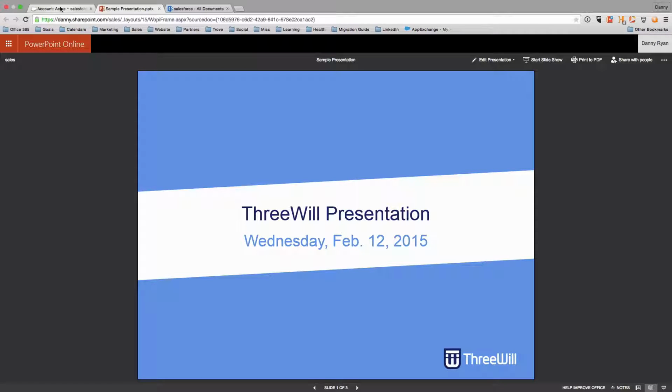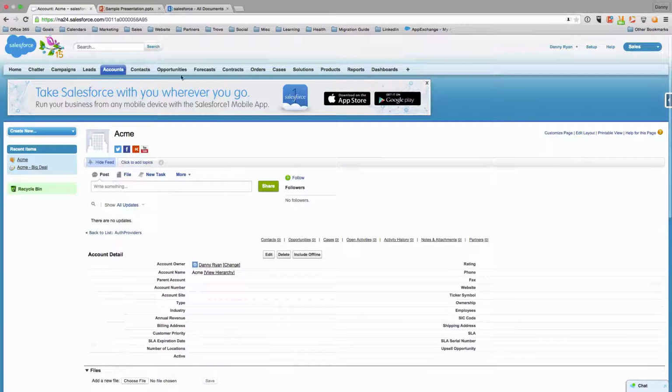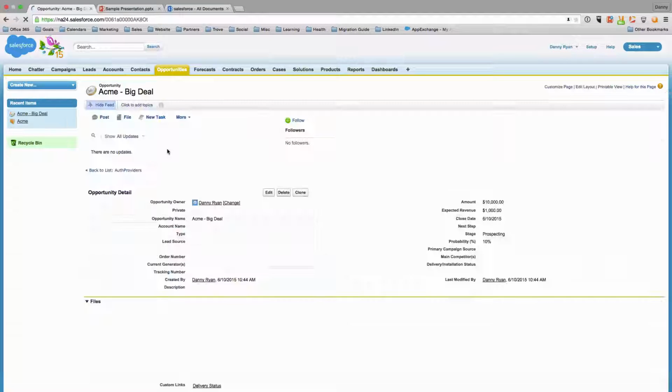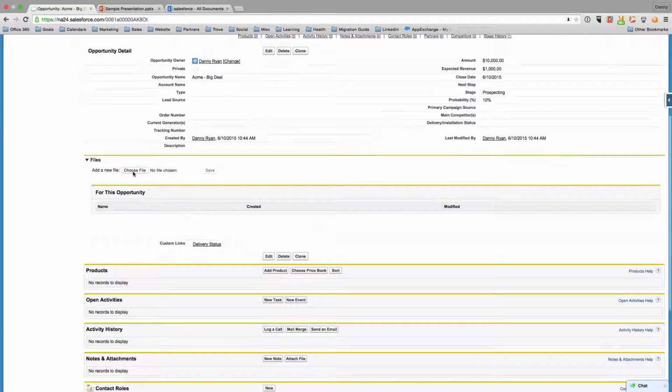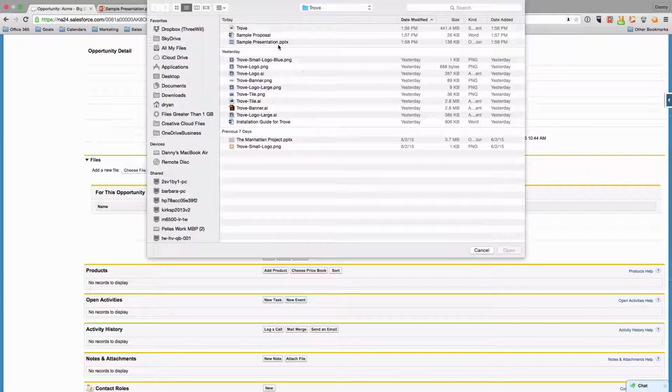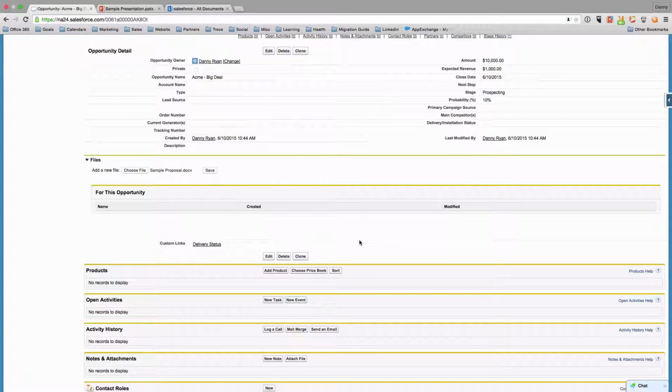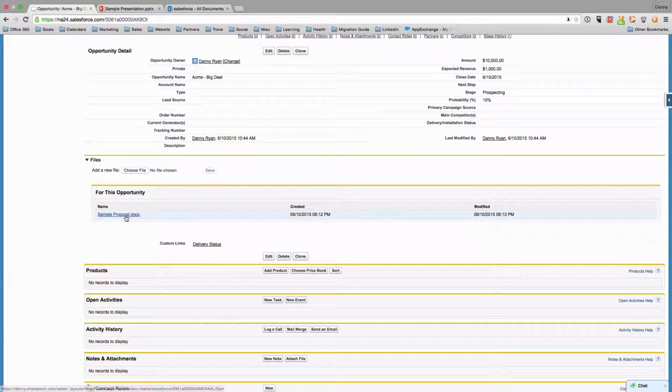So let's go and do the same thing for opportunities. And in opportunities, let's choose a file. I'll do a little sample proposal. Click Save. And we can see that sample proposal.